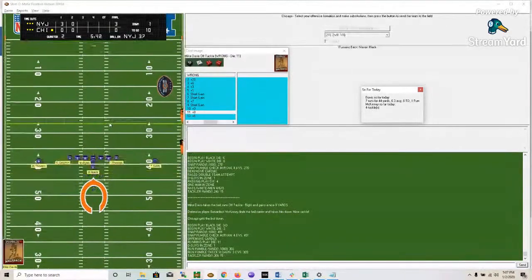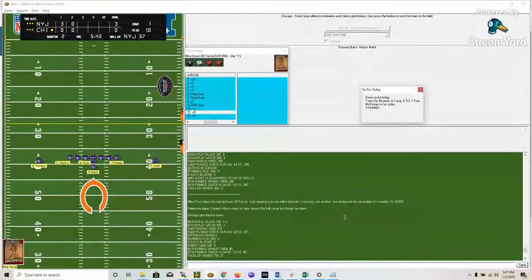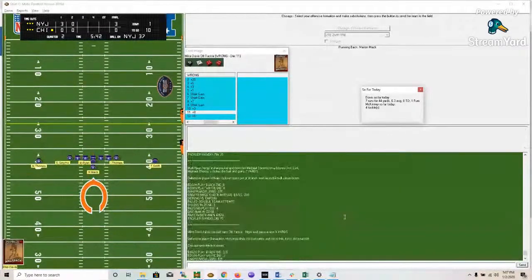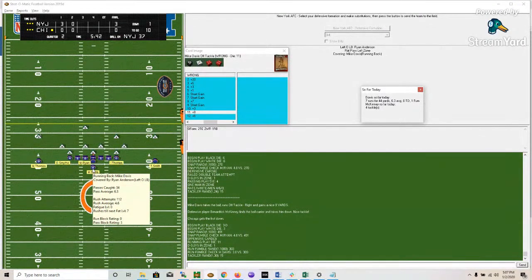Whoa, nice 8 yard pickup. So we've had two first downs by the Bears as they hit a short gain on Mike Davis's card for 14 yards, a square out left to Thomas that was benefited by the white die six, and now an 8 yard run by Davis. So he's down to 7 unfatigued carries, first and 10 at the Jet 37.